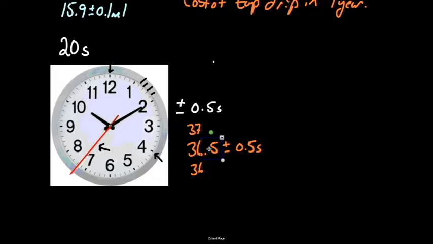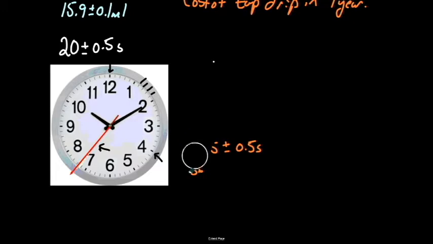So the accuracy across the room, unless you don't know how to use a clock, is going to be the same, right? We're all going to come up with an accurate value, okay? So our actual measurement that we took, we watched for 20 seconds, but we know from our clock that that's 20 seconds plus or minus 0.5 seconds. Okay, so now we're going to take this information and we're going to come up with a rate of dripping for that tap. But that rate of dripping has two inputs for finding it, and each of those carry uncertainty.